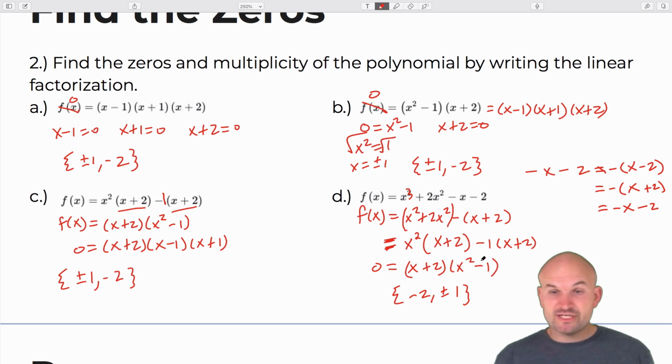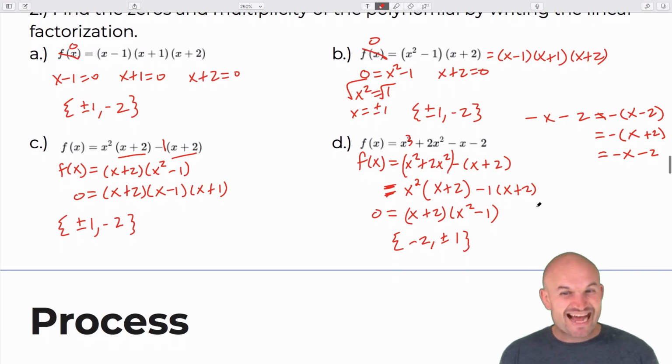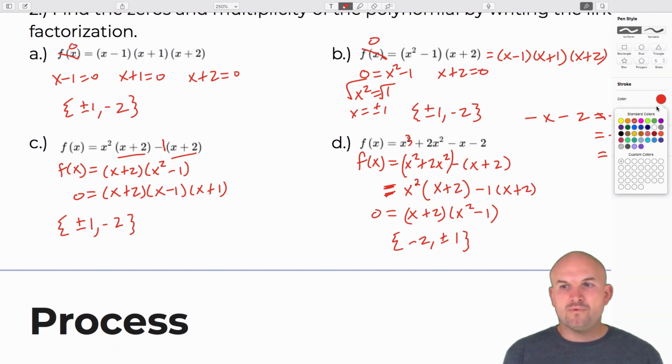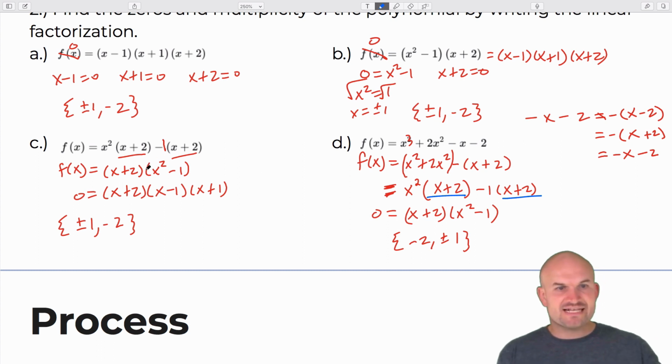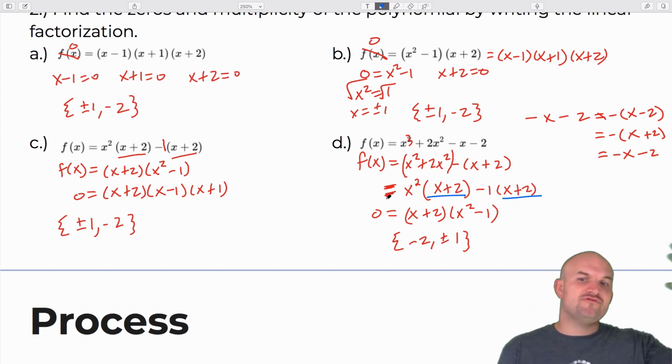Then all you're simply going to be doing is factoring out the common terms, like factoring out the GCF. Now, in this case, we have x squared plus 2x, so therefore we can factor out an x, and that's going to leave us with an x plus 2. Now, in the second case, I don't need to factor anything out. You can see that they already have common terms. Now, the nice thing about this is this is now just like the last problem we did. You can see how they both share that x plus 2. So now I can factor that out.